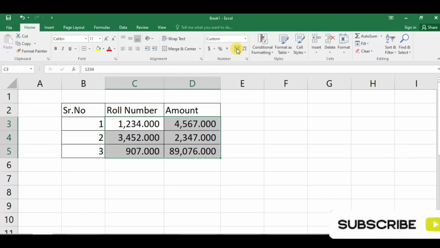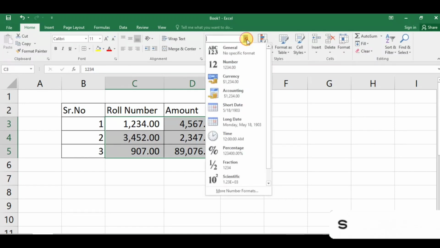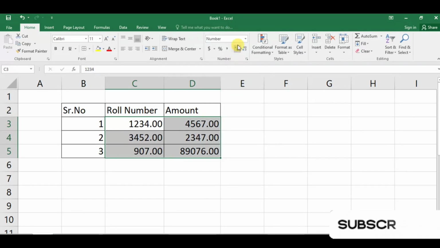Now this is increase decimal number, and the next one is decrease decimal number like this. And this is number.